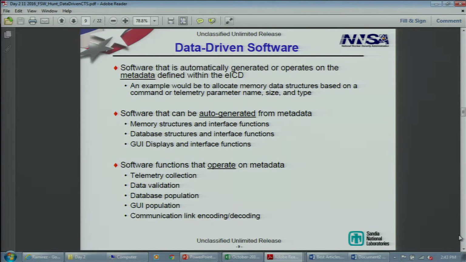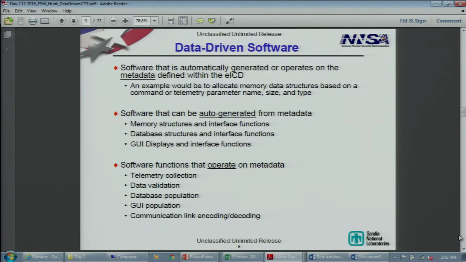Some other features of how the auto-generated code can be used from the metadata. As I said, the memory structures. We've also demonstrated that you can build the database structures from this. All the GUI displays, so all the ground system displays, again, dynamically built by ingesting the XML file in startup.